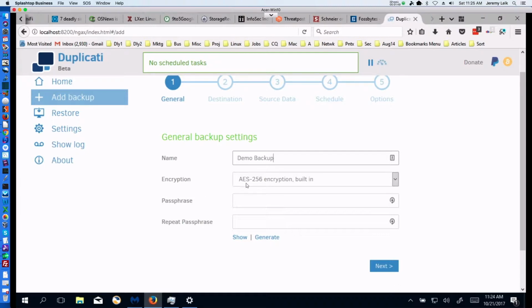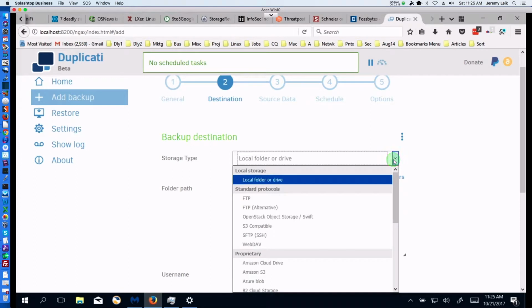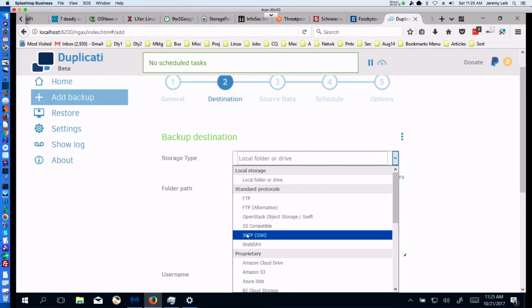We're going to go ahead and use the AES 256 encryption. We're going to type in a passphrase. And click Next. Storage type. In this case, we want to choose SFTP.